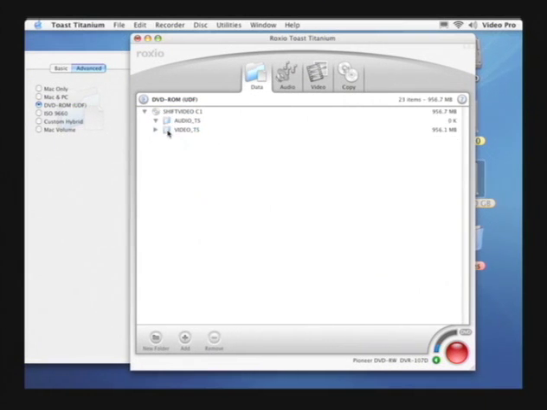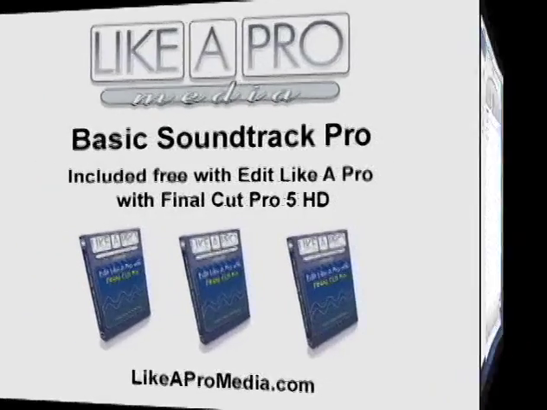I'm going to select it and press Delete. And like I said, I can toss in a blank and click on Record, and I have a video DVD that will work in a consumer DVD player. All right, that concludes this quick chapter on basic menus inside of DVD Studio Pro.